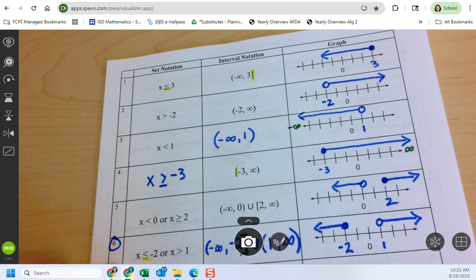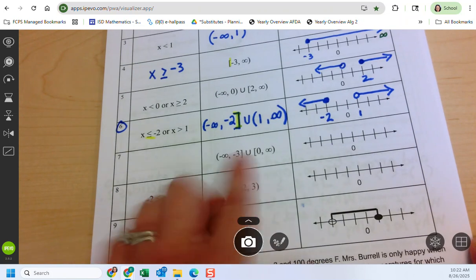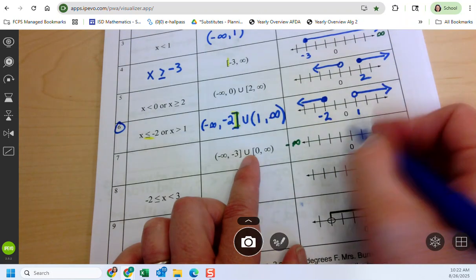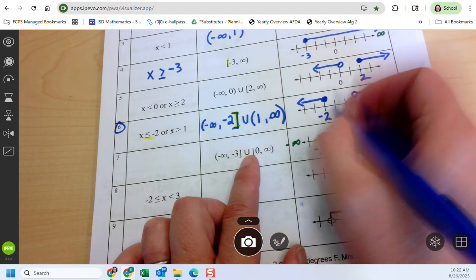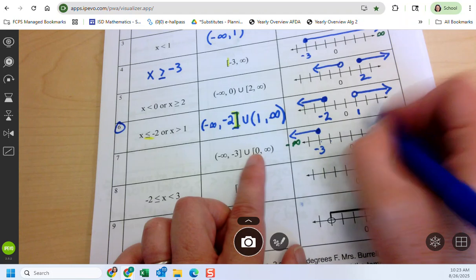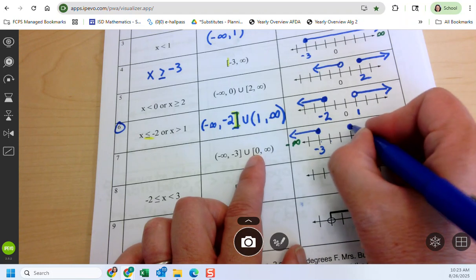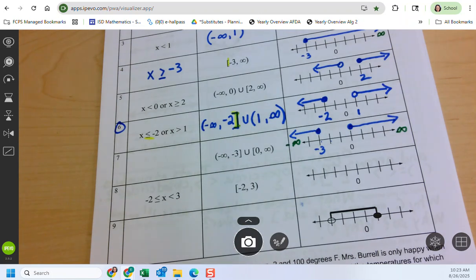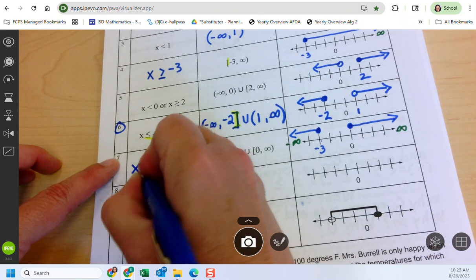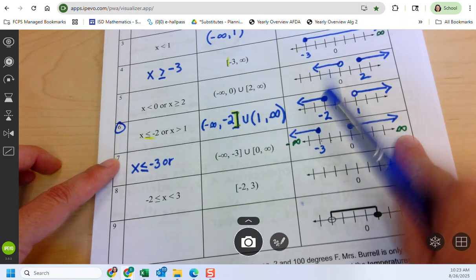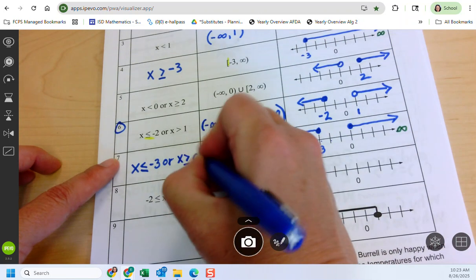Okay, we did 6 together already. We're going to 7. For 7, I'm going to start with a graph from negative infinity to -3. So 1, 2, 3. And a closed dot because of the square bracket. Another square bracket, so another closed dot, and then go to infinity. So when you write this as two inequalities, you should have x is less than or equal to -3, or x is greater than or equal to 0.